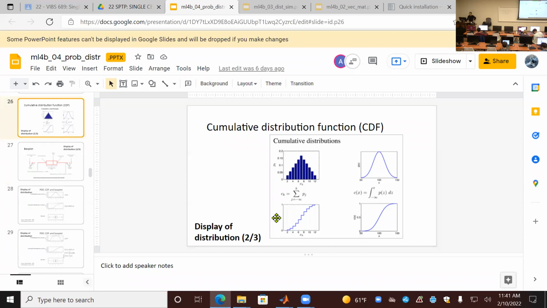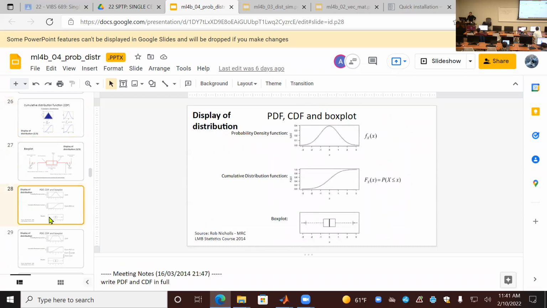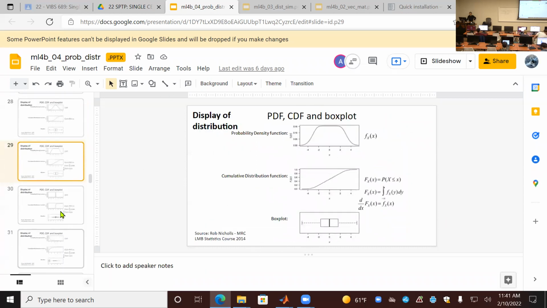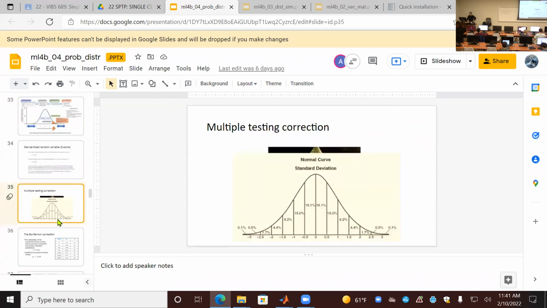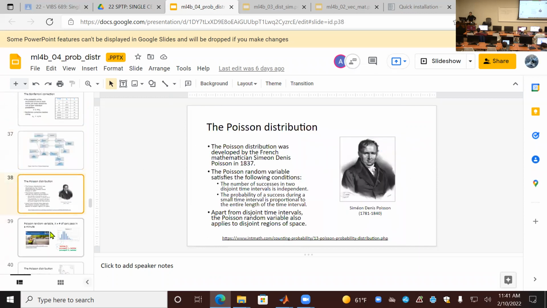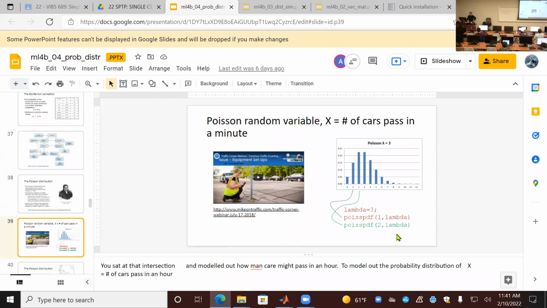Okay, we had histogram, we have PDF, CDF, box plot mentioned. What else should we cover? Poisson distribution. In the class, we already showed this, right?